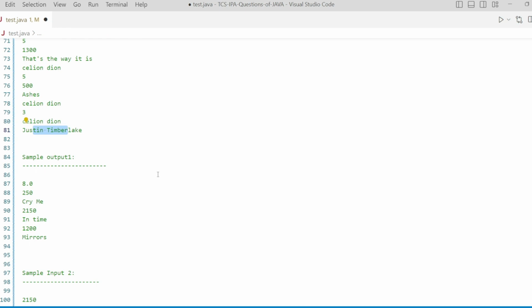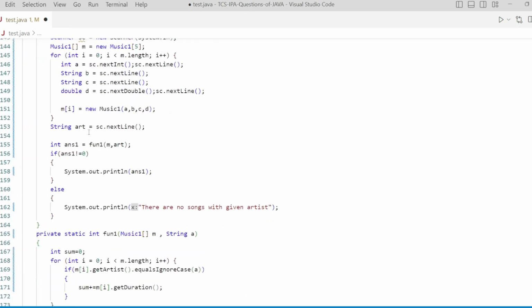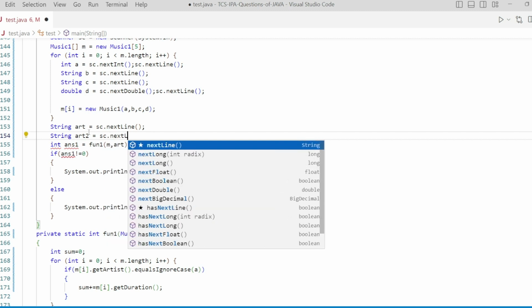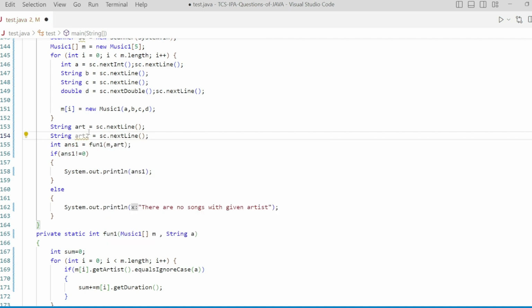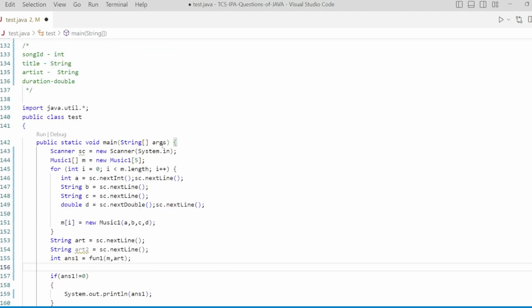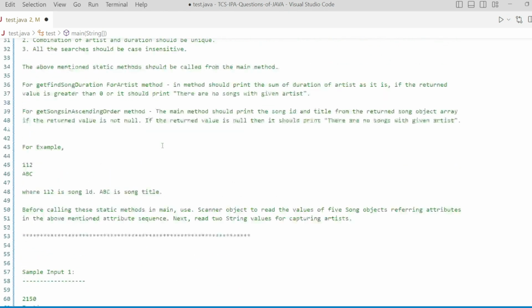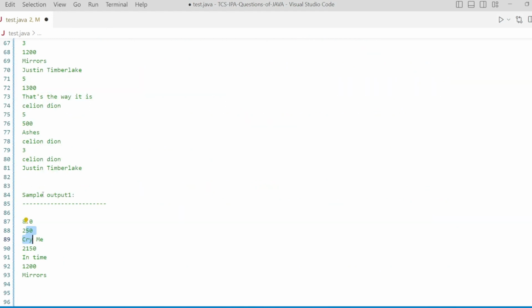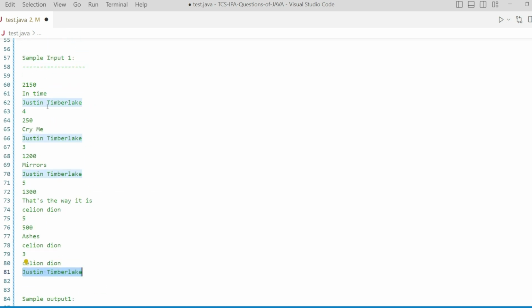So for the second one, I'm writing String a2 equal to sc.nextLine, and it will return the ascending order of the duration. The sample input is Justin Timberlake. So it matches with the data. The first ID is this, the second ID is this, and the third ID is this.